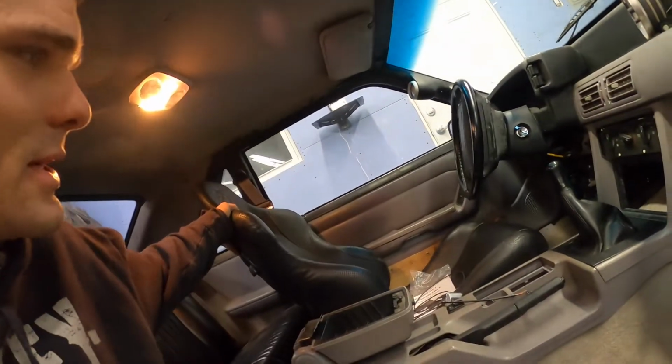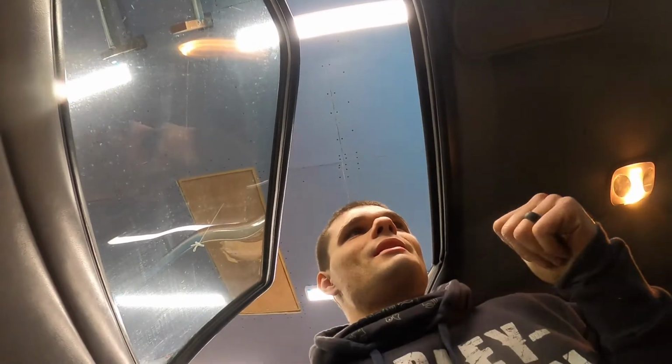So yeah, the seat needs to be properly mounted. I'm looking at doing definitely a few things to this car as well. We're looking at putting all new speakers in here. I'm going to leave all the stock wiring. I don't want to pull any of the wiring out, just in case one day I end up needing it or using it.